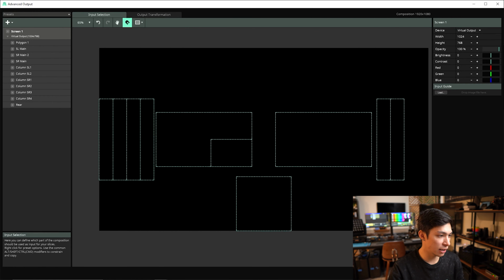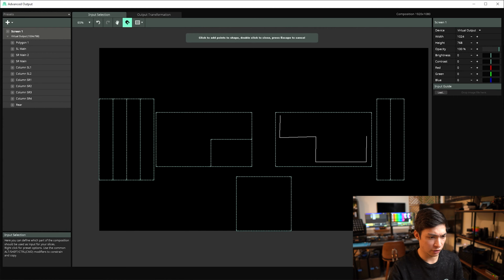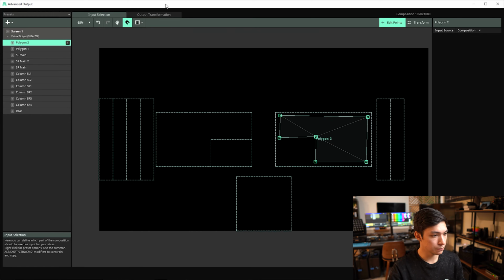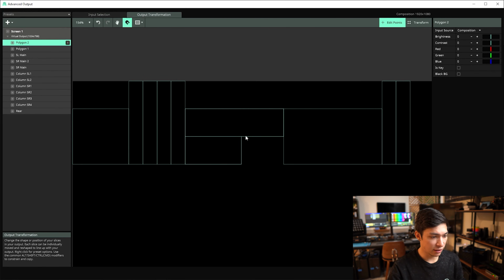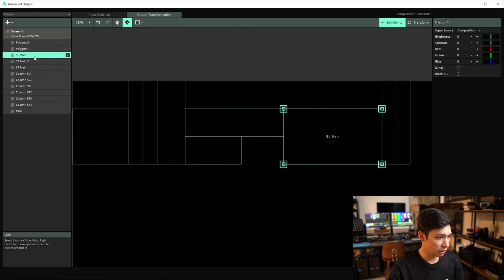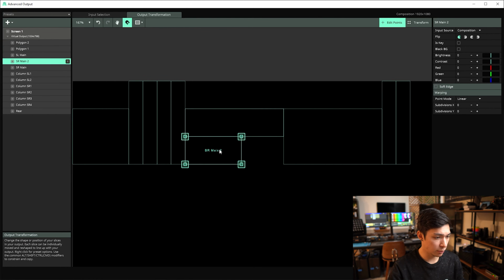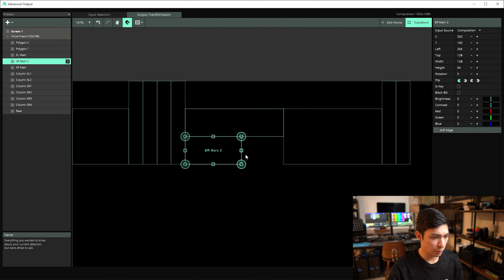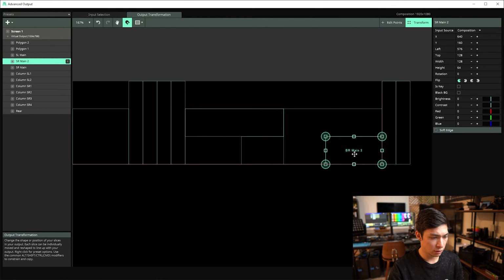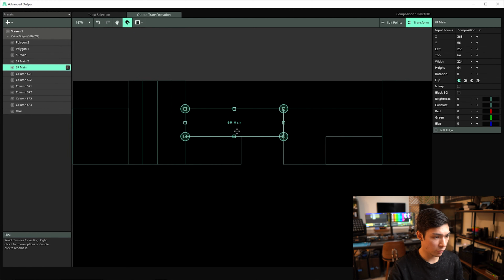So once again, we're gonna add a new shape, new polygon, and we'll draw the same layout that I know it is on this side. And since we don't actually need, what is it right here? This SL guy anymore, I'm gonna take this, I'm gonna drag it there, and we'll take our SR main, drag it there.